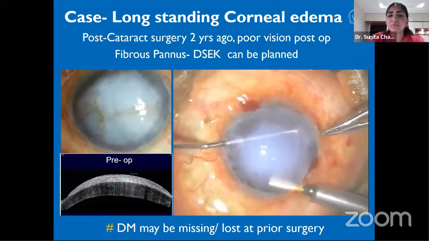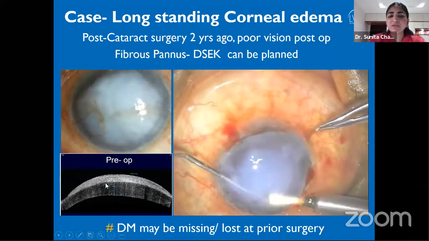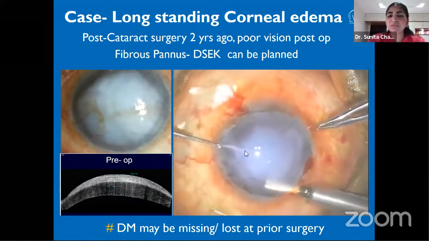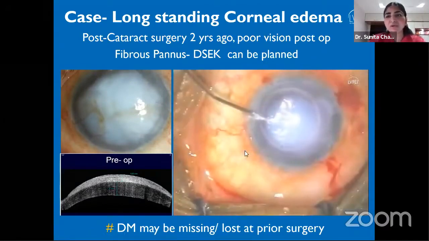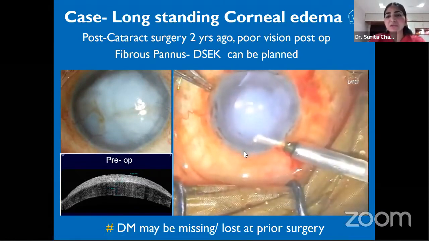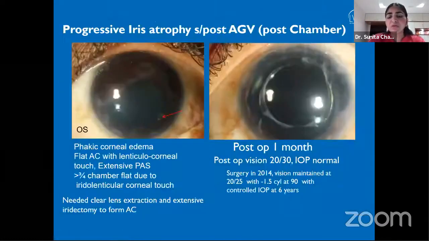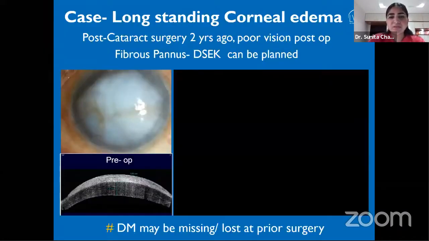And one thing to remember is that when you see a case like this one, almost always remember that you will not find the Descemet membrane in these cases. There's no point in scoring the Descemet membrane repeatedly because these cases generally do not have a Descemet membrane. It may have been inadvertently lost at the time of primary surgery. Now, it may look like it's a very thick, dense cornea, but overall, in the long term, they do quite well. It may not give a very pristine clarity, but overall, the visual rehabilitation can be to a good ambulatory level.